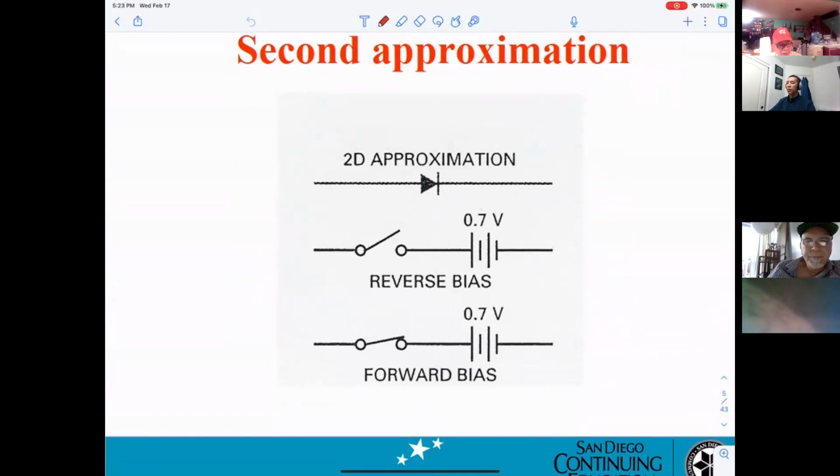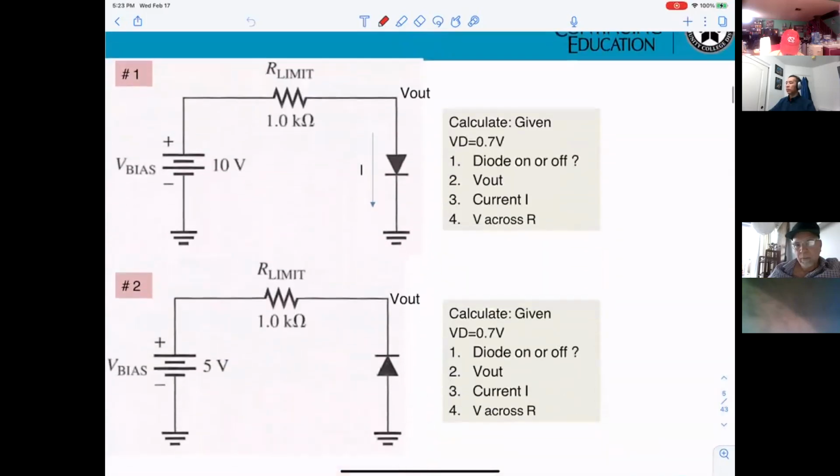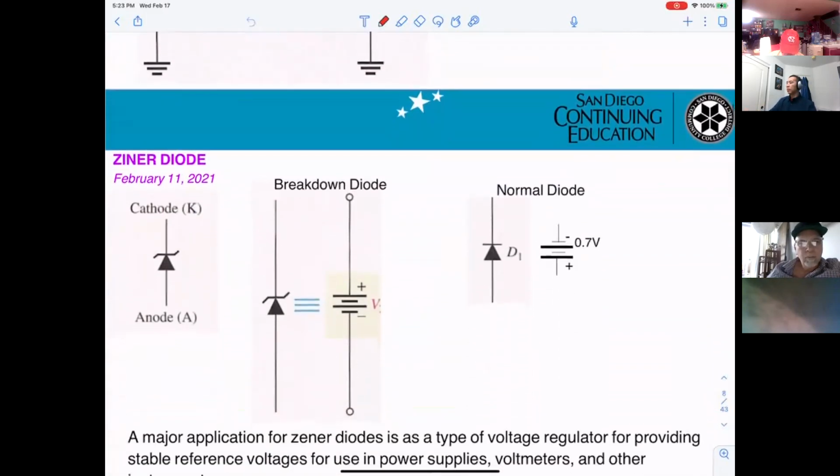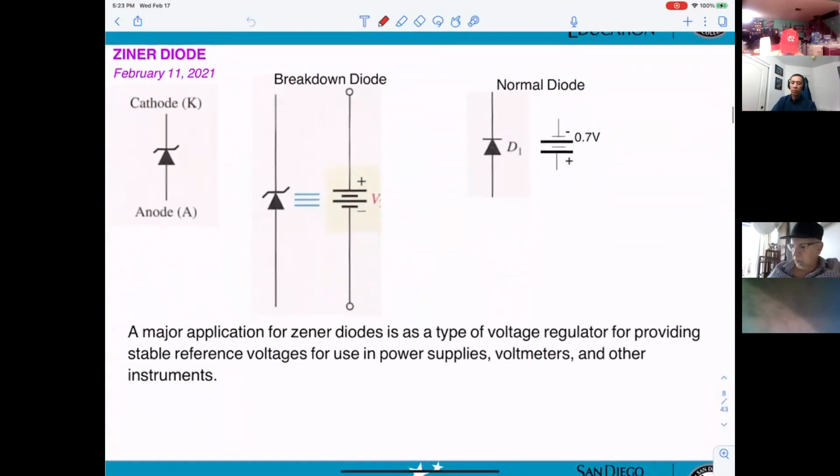So when the diode is on, you substitute the diode with 0.7 volt for a silicon diode or 0.3 volt for germanium. However, we must deal with the silicon diode. And if it's open, that means no current flows. That one we already did. Now, today, we start with this one.